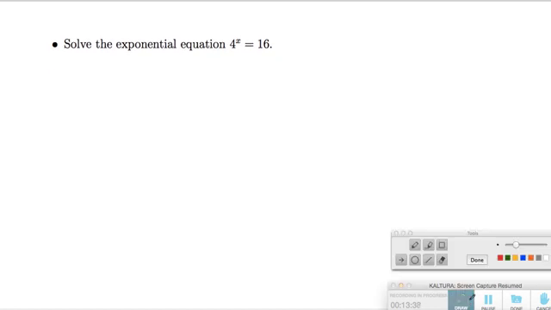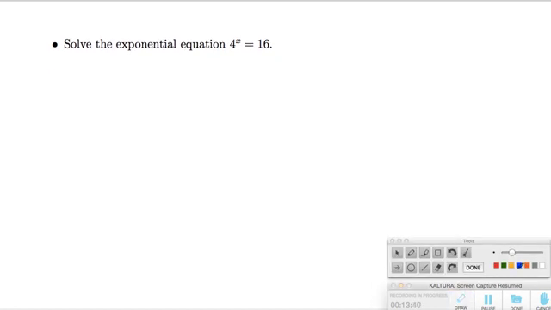Now remember, one of the main points involved with logarithms is that they can be used to solve exponential equations. Remember, an equation is exponential if x, or the unknown, whether it be t or y or anything, is in the exponent, then that makes it an exponential equation. Now, what's the answer here? Well, obviously x is 2, right? Because 4 squared is 16.